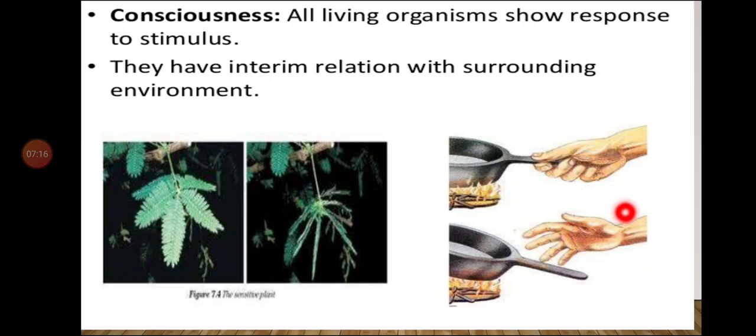Another very common example that I can give is when a mosquito comes and bites us, we immediately hit that mosquito. We don't allow that mosquito to bite us. So this is known as consciousness, immediate response to stimuli. All living things respond to thermal, chemical or biological changes in the surroundings, and this is a unique property of living beings.